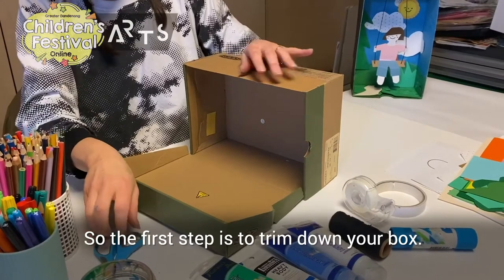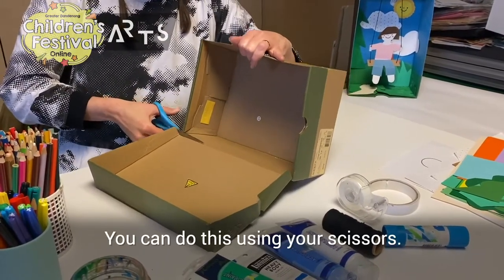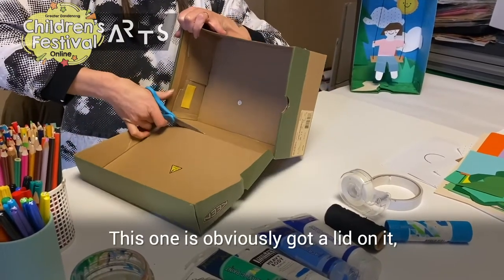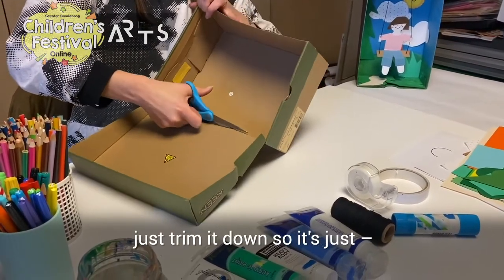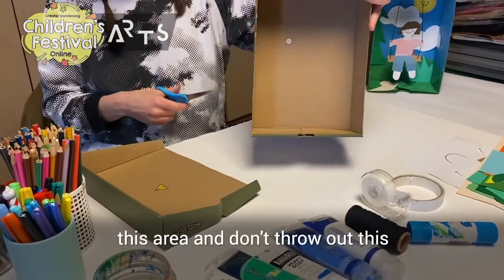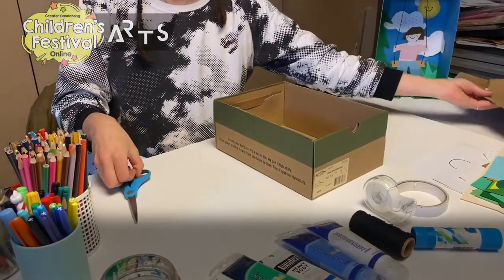So the first step is to trim down your box. You can do this using your scissors. This one obviously has a lid on it, but if you have a different type of box, just trim it down so it's just this area. And don't throw out this, because we'll need that later.